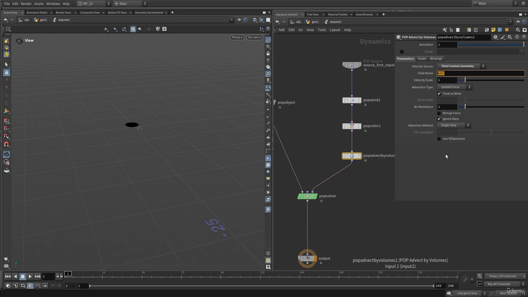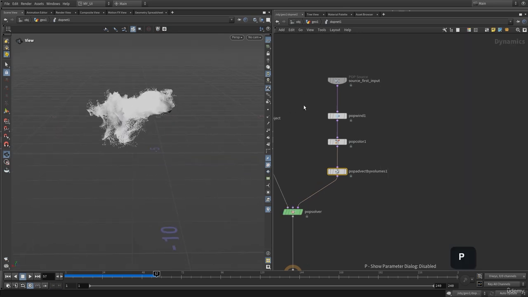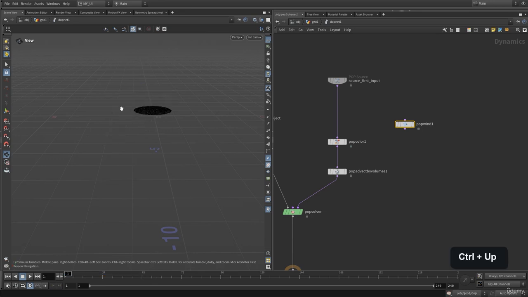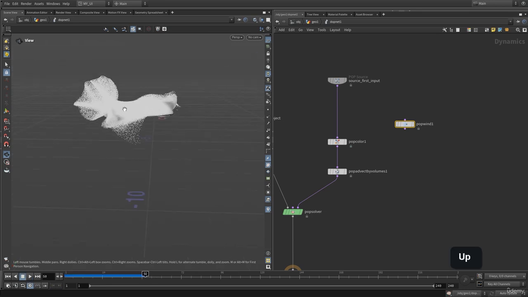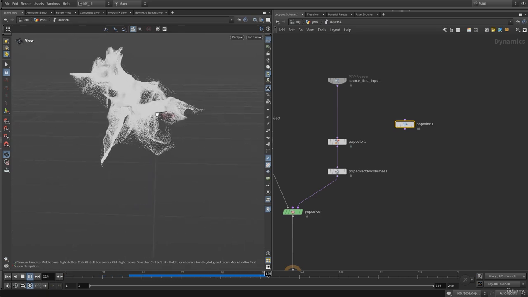I'm going to just type V, which means that V is the velocity volume that I want to import. And if I were to hit play, here as you can see we have these particles moving, and I'm going to remove this pop wind node to actually make my point that we are completely using the velocities that are coming from our SOPs.